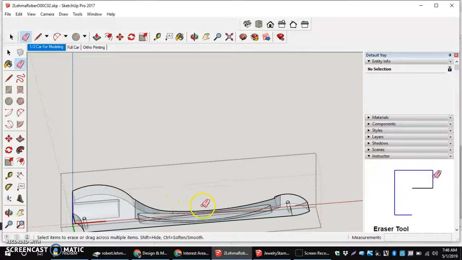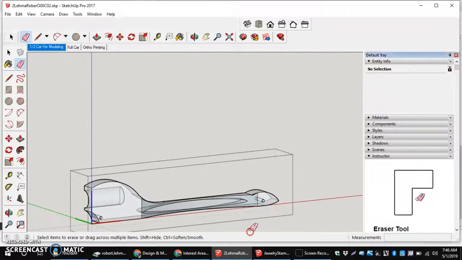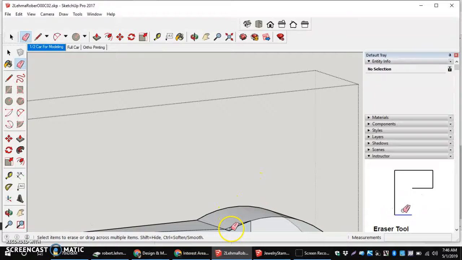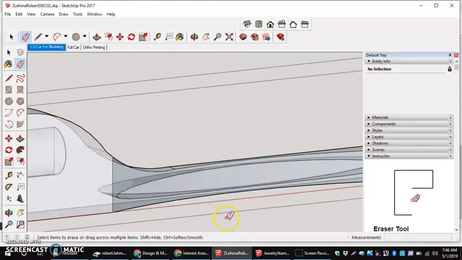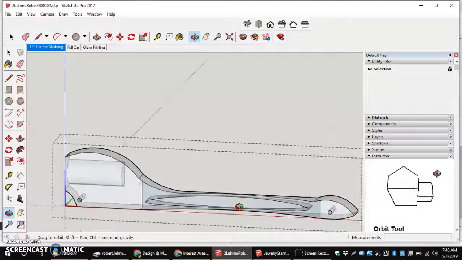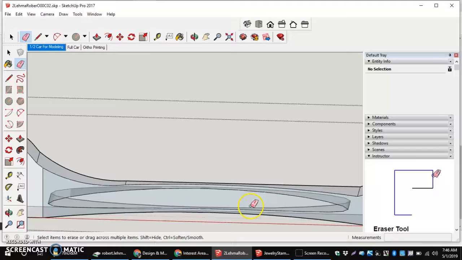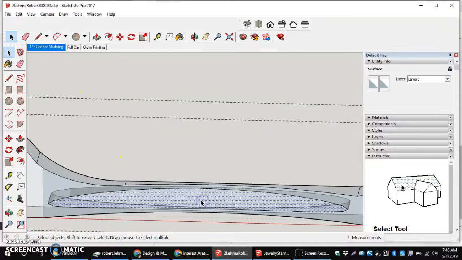Trim these things away. Make sure we're doing it carefully. Any extra stuff that we may have. I think I have a little extra one right here. But just zoom around, make sure we have everything taken out that we should. Now the one thing that's giving me a problem is this middle section right here. It added the surface back and it won't let me delete it with my eraser tool. So I'm going to use the select tool to select that and then use the delete key. I'm not sure why that works and the eraser tool doesn't, but it does.